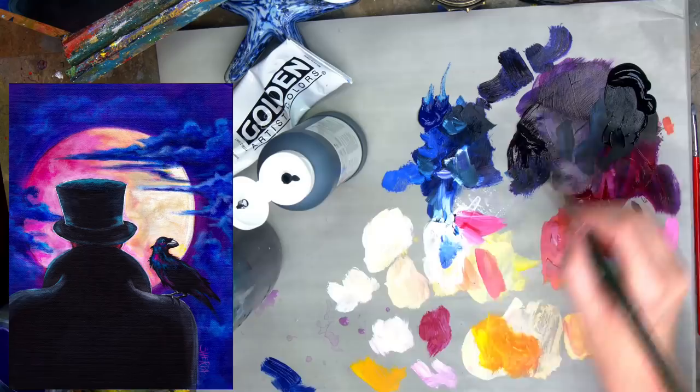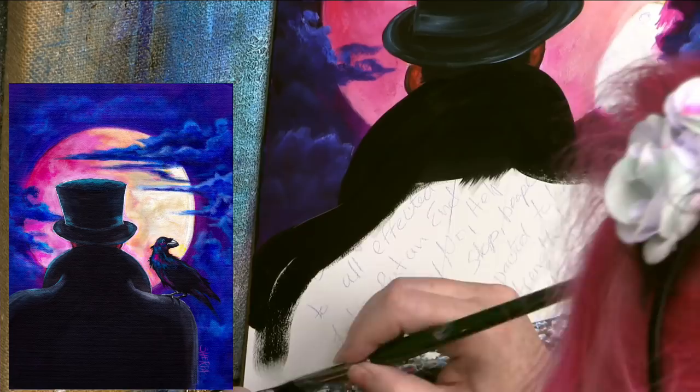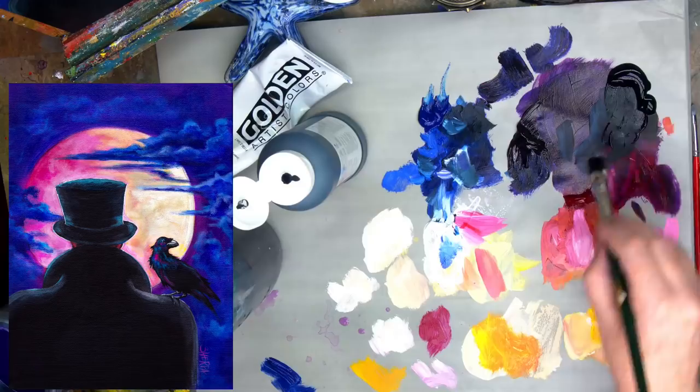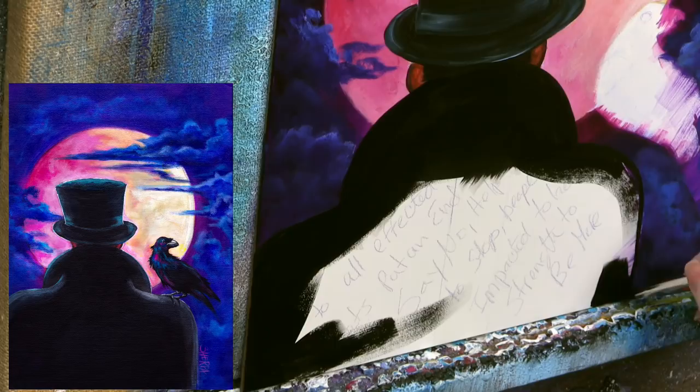I'm going to just bring this up. So I come up the shoulder and I'm going to swoop up into the neck and then down the back, everything black. Now, do you prefer Mars or carbon black? I tend to use Mars.